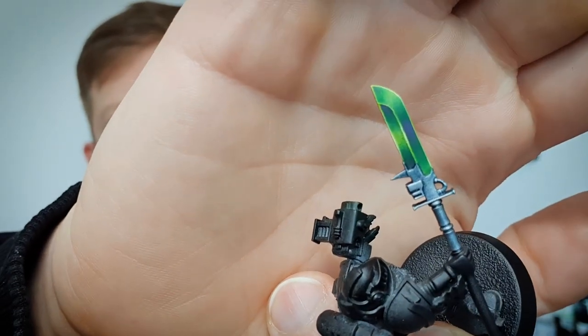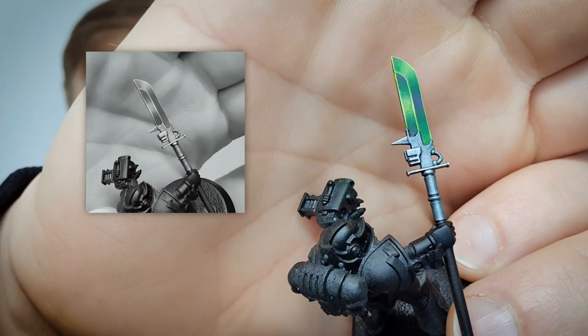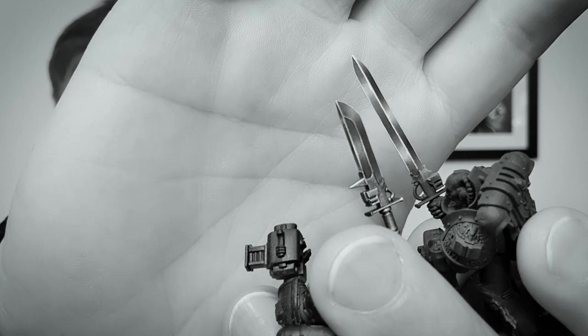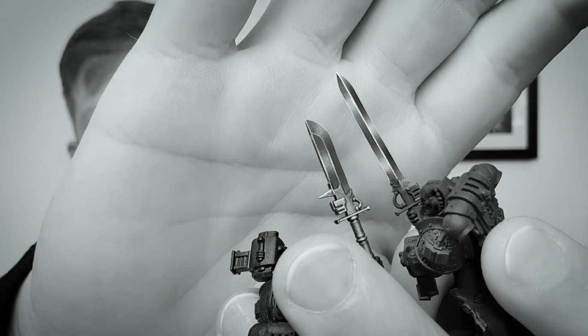So we are done — or are we? This has been a failure, not a huge one, but let me explain. I'm going to pop up a picture of this blade as it is now, and then also a picture turned black and white. The bit of this blade that is a failure is this side edge here. The reason is there is not enough contrast from light to dark between this purple and the green I've chosen. When turned black and white, one side of the blade is just completely mid-tone gray. Putting it next to the blue one, that one is just popping more.